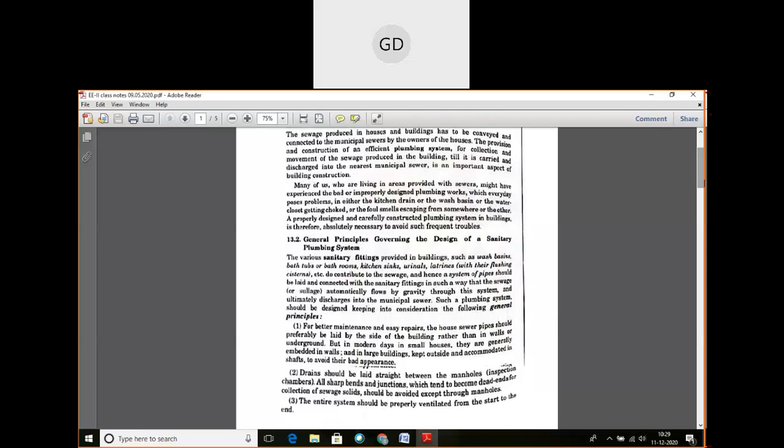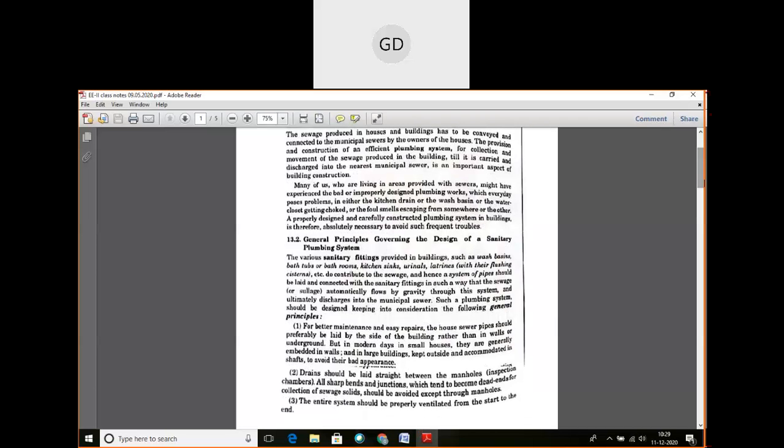Hence a system of pipes should be laid and connected with the sanitary fittings in such a way that the sewage automatically flows by gravity through this system and ultimately discharges into the municipal sewer.